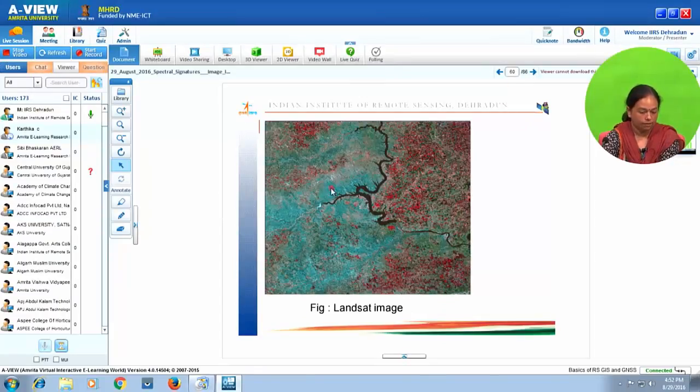Another scenario which is rather arid, a dry area. So, you see the river channel wherein we have water is dark, and where it becomes dry, the riverbed is a very bright cyan tone.